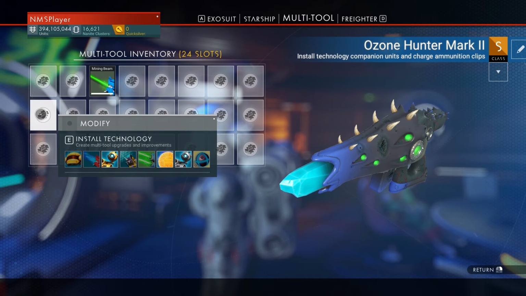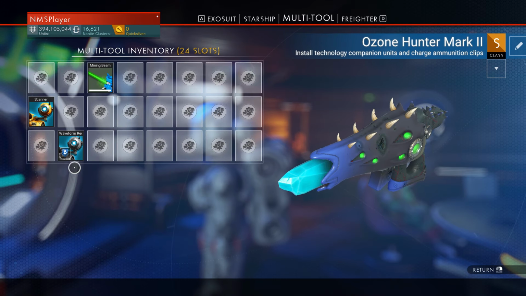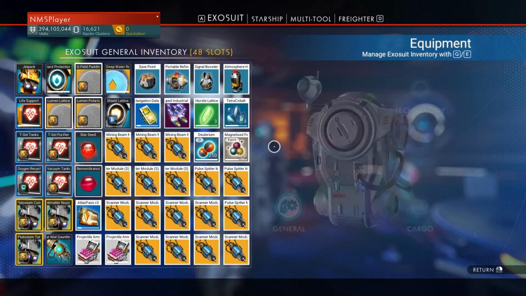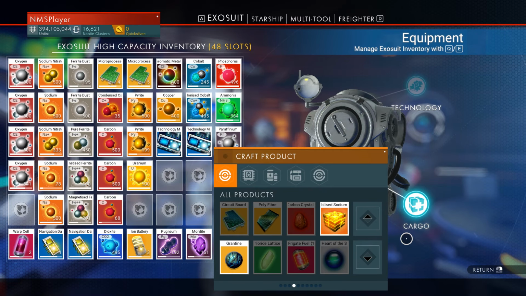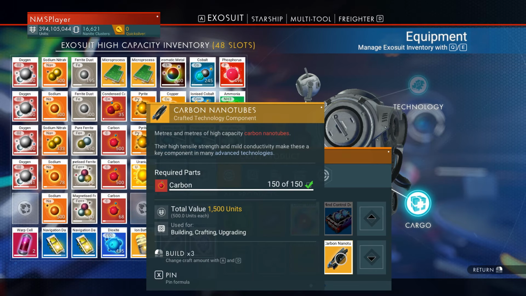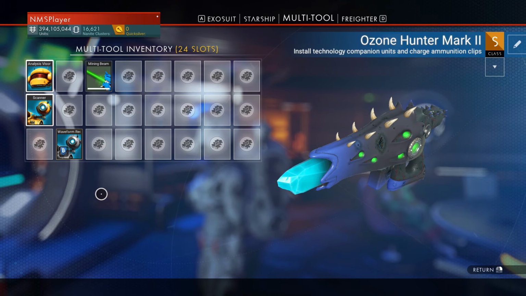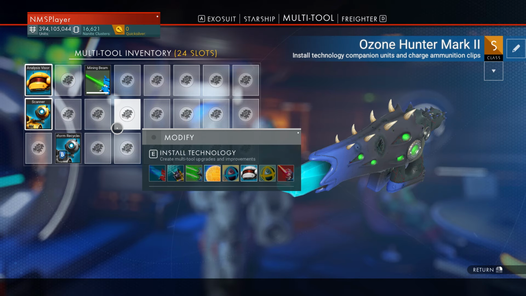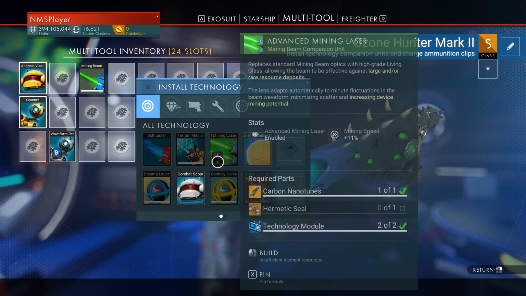I'm gonna put the scanner right there. And I'm gonna put the waveform recycler there. I guess I didn't need to remove that. I need a carbon nanotube. Nanotubes, I don't know how many I need. I'll make three. Let's put that there. Can't move the mining beam. Oops. Dropping everything now. Let's see. I think I didn't bring this.